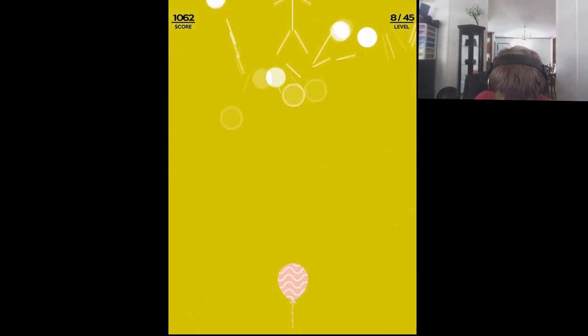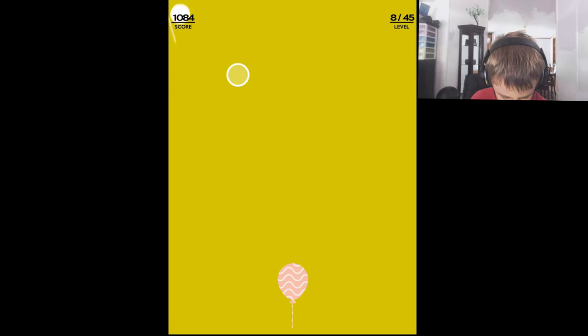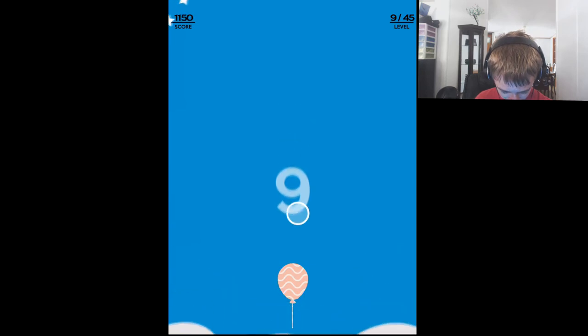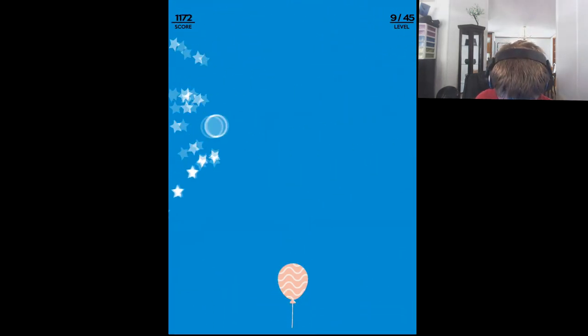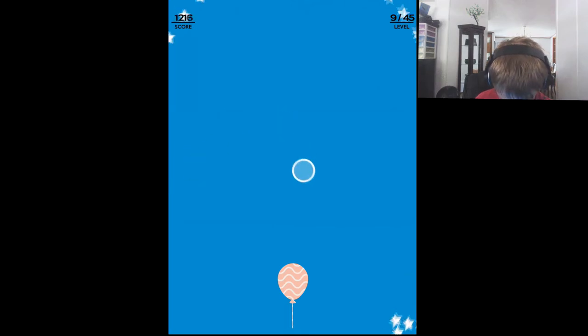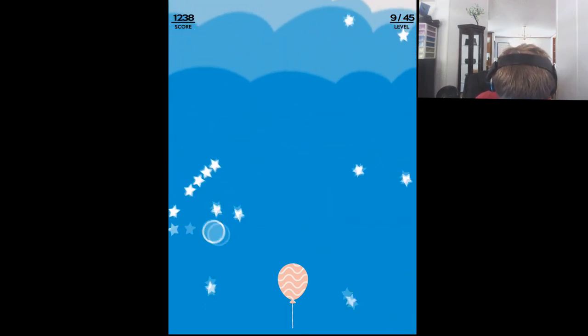Just go back and forth fast. Okay, good. We made it through. Over 1,000. It would be really cool if we can get to 2,000. It would be cool if we can complete this. But I think it goes through every obstacle.